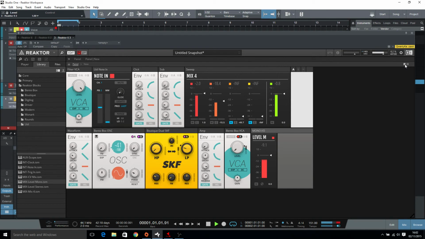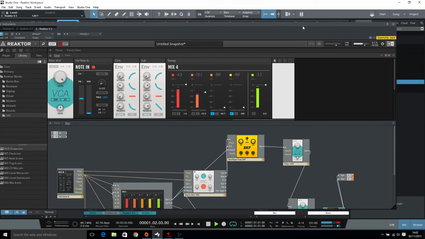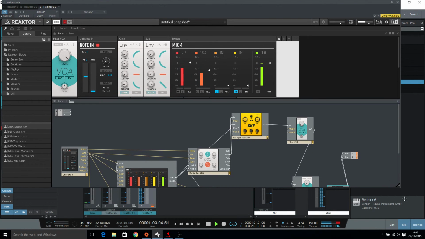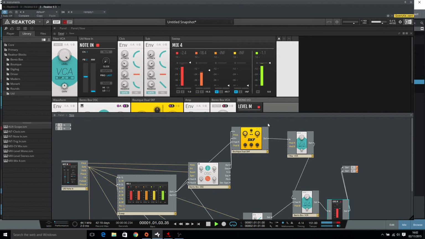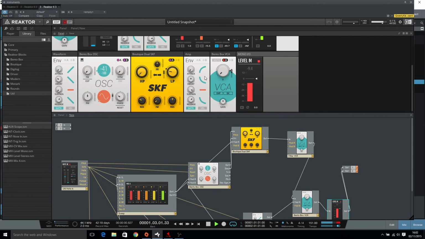Okay. So minus 9 point something with the filter. 5 dB difference, okay.